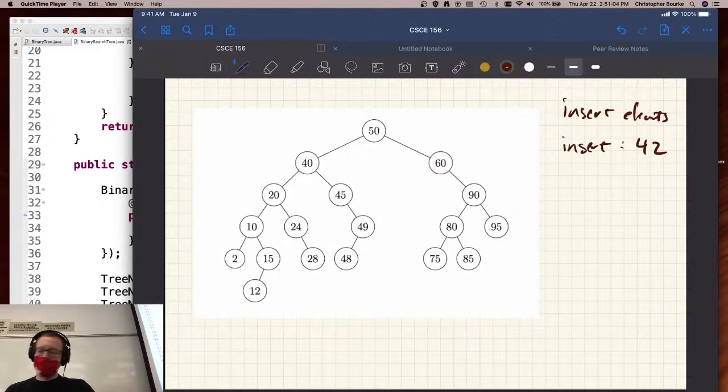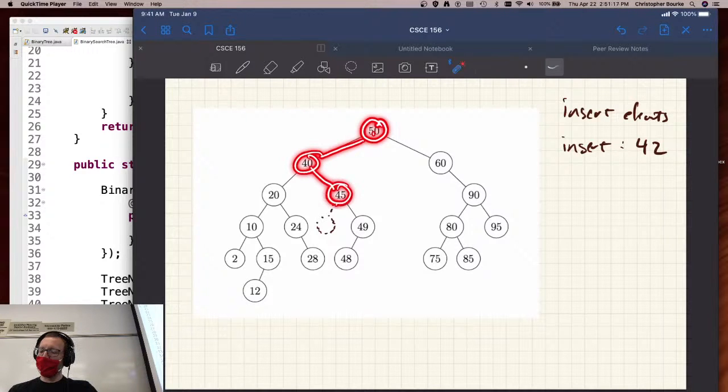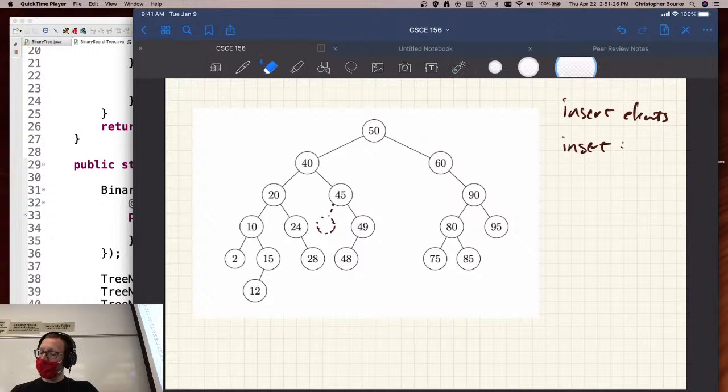Where would it go? Right here, right? Well, how do we know that it goes right there? We start at 50, go down to 40, 45. Oh, okay, there's room for it right here. Or we find what we're looking at. If I tried to insert, say, instead of 42, what if I tried to insert 40?